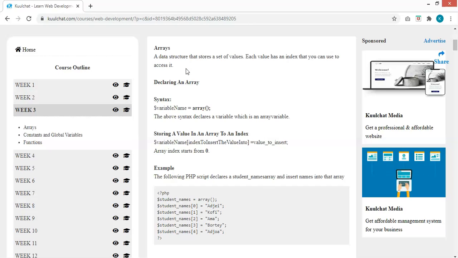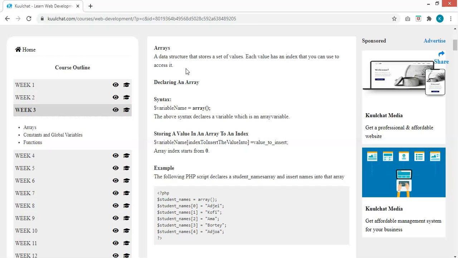Arrays are very beneficial in programming because sometimes you have to temporarily store some information on the computer, and you need to store a huge amount of information. For example, you need to store about 50 names of students. If you don't use an array, then you have to declare 50 variable names, one for each student.